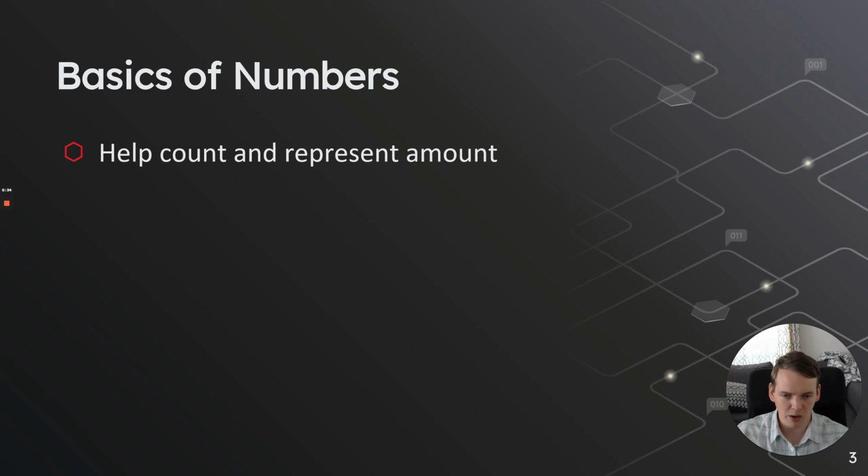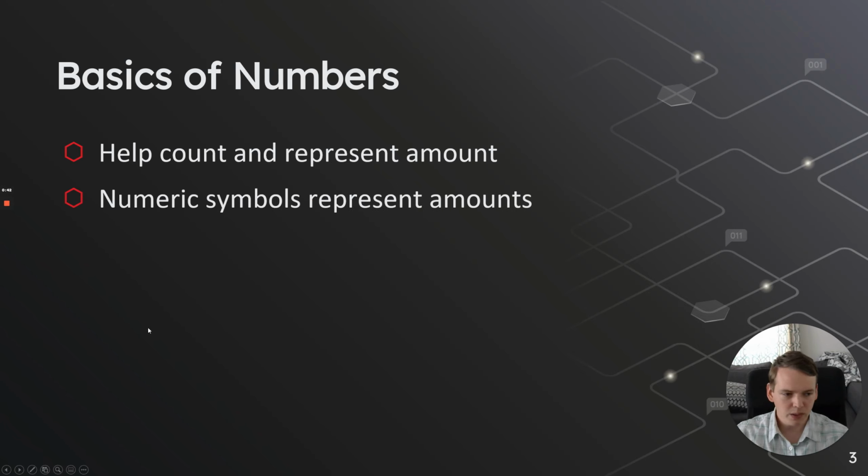You're used to the idea of 1, 2, 3, 4, right? That's sequentially increasing the amount of things you have. And we use numeric symbols to represent the amount. So, for example, you might be used to 1, 2, 3, 4, 5, etc. But you can also have things like tally marks, right? 1 through 5, or other ways of doing it. But that's the idea: we just have a symbol and it represents an amount. Other ways that you might see that is things like 10 to the third. That's a different way to represent 1,000.